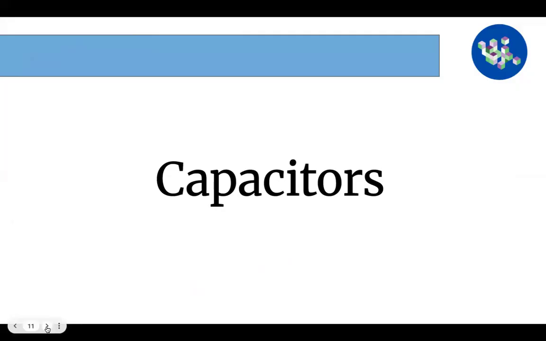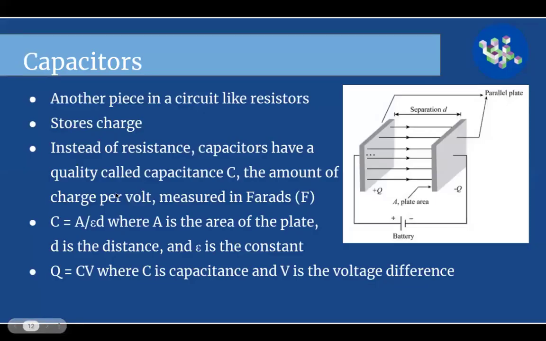Capacitors, yeah. So capacitors will be a big part of our class today. Capacitors are a piece in the circuit, and they're sort of like resistors. We're going to be learning about circuits later in this course, but you probably have heard of circuits. A capacitor is one of the pieces in a circuit that we can put. And the purpose of a capacitor is to store charges.